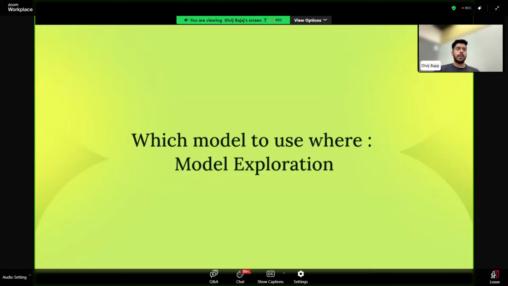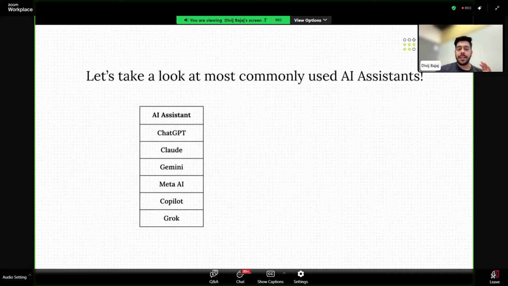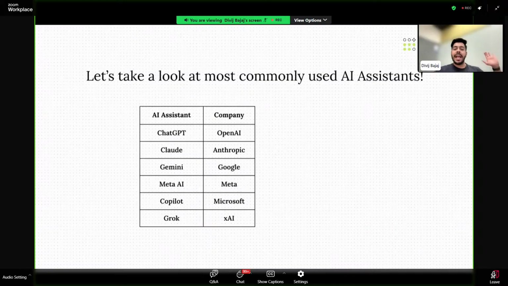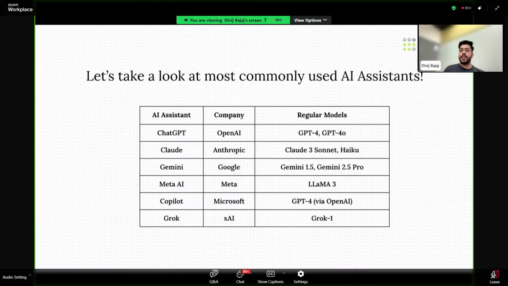You have multiple models. If I pick up companies, these are the words or AI tools that we keep hearing. These are the companies producing these models, the owners of these models: OpenAI, Anthropic, Google, Meta, Microsoft again, and Grok, the xAI, which is Twitter. And within that we have many models: GPT-4o, GPT-4, Claude, Gemini, a lot of Gemini models, Llama 3, Llama 4, and all sorts of stuff. So it begs the question.